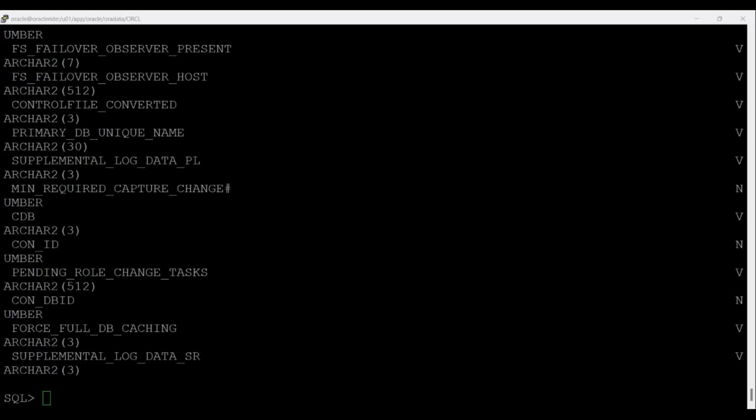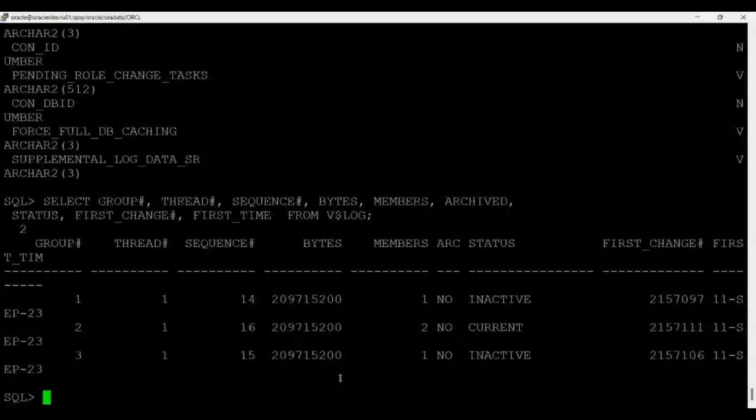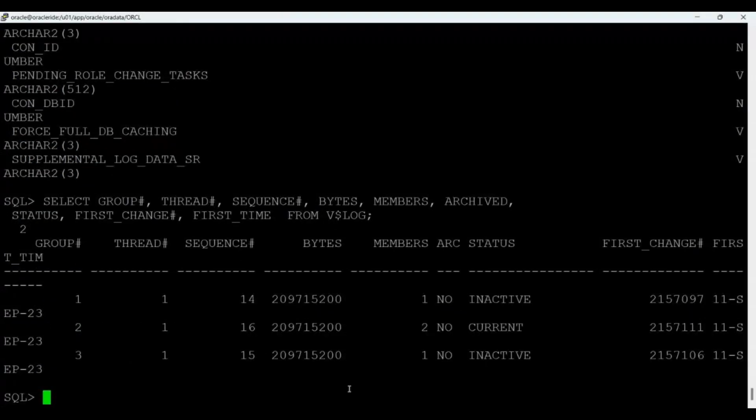Okay, and we know that V$LOGFILE we use. So there is another view, which is a history view. So what is that view, guys, anyone? See, this is every piece of information from V$LOG that I am accessing.